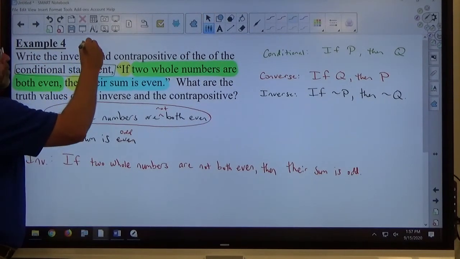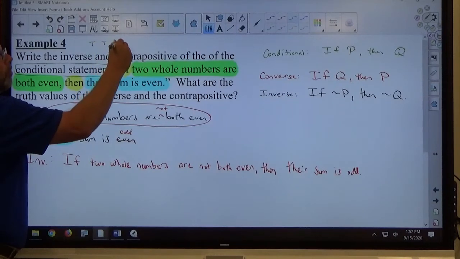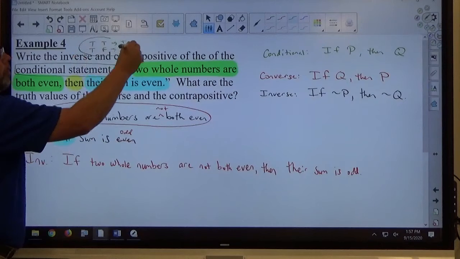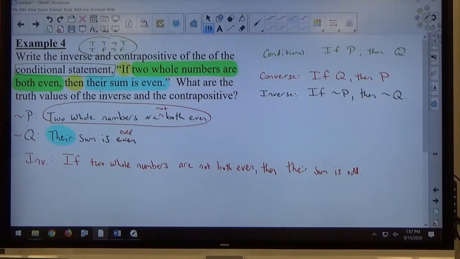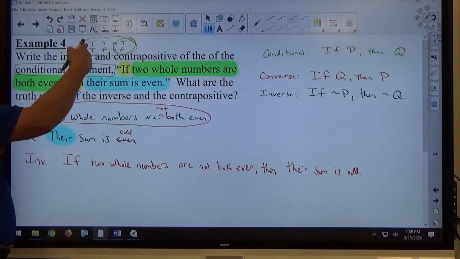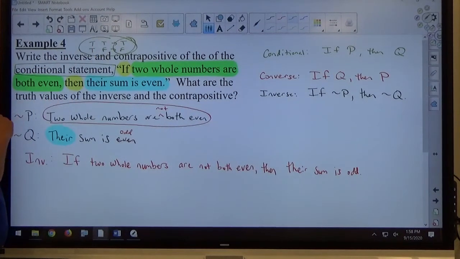If you have true, true, it leads to true. If you have true, false, it leads to false. That's basically what you need to know. Other than that, if the hypothesis is false, it's irrelevant, and the answer is true. So if you're looking for the truth value, that's how true and false happen. You make the hypothesis true, and you see if the conclusion is always true. So let's try it out.